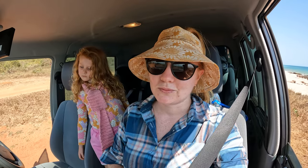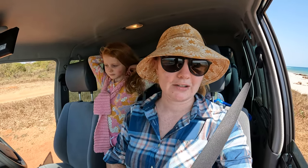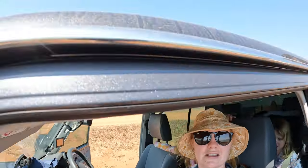We've just come out for the day to James Price Point just to see what the sights were like and if we wanted to bring the van down or not. I'll tell you what, I reckon the corrugations are worse than most, if not all, of the Gibb. So that's a call that you'll have to make. We just ran the drone around, so some wicked photos. I like it, so picturesque. But yeah, I'll show you the sights.